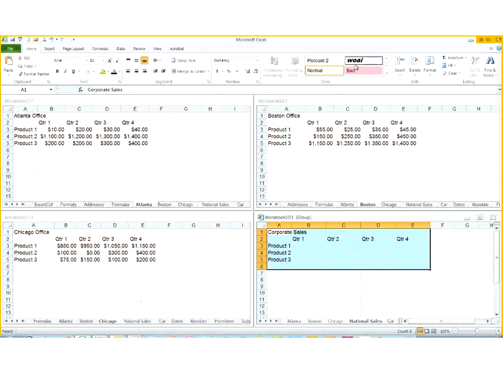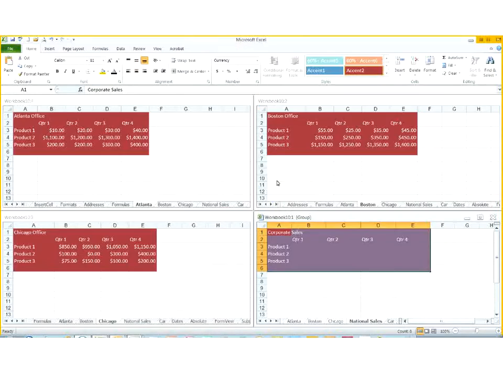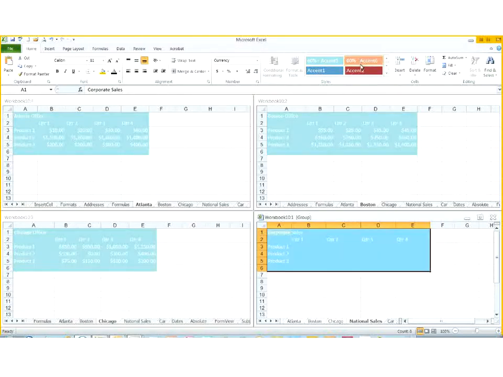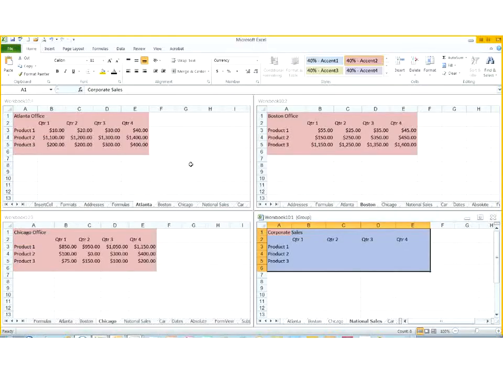Also, I could come over here to my Styles option menu and change the style menu and make that a little bit different as well. And I can make all the changes I need to make just by clicking on these different buttons.